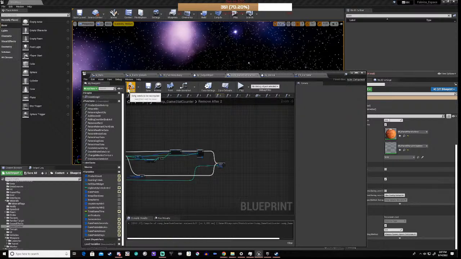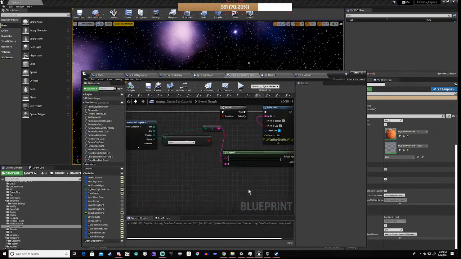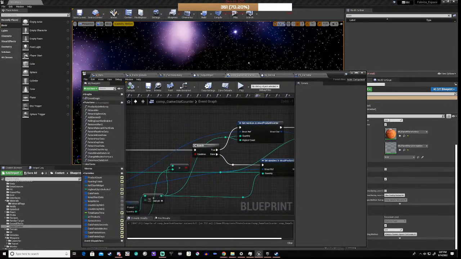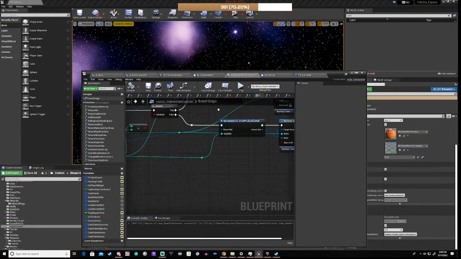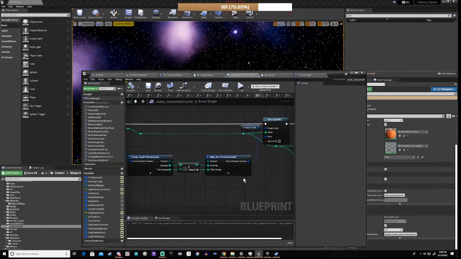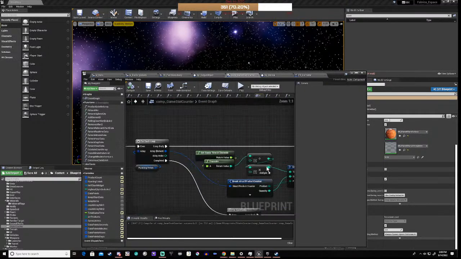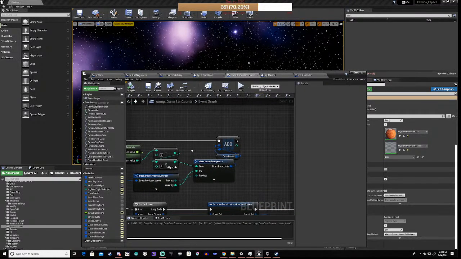So we need to find out where we update data points to data point seconds. And it's this one here.